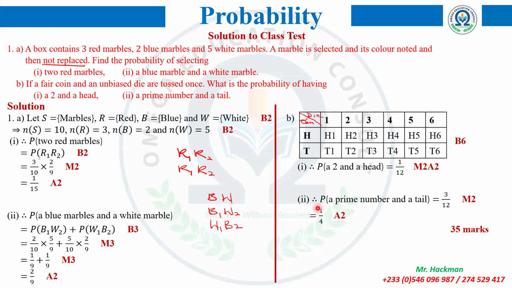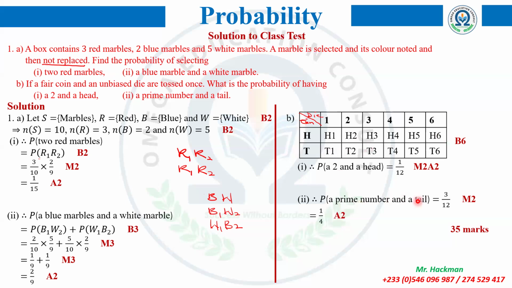Then what are we supposed to find? P, a prime number, and a tail. A prime number and a tail. So you are looking at probability of having a prime number and a tail, and that is represented in terms of the notation by P in brackets, a prime number and a tail. It's read probability of having a prime number and a tail, or selecting a prime number and a tail. So it means here we are looking at the outcome that will satisfy this condition, that will contain a prime number and a tail. So it means none of the outcomes here in this row will be a possibility.